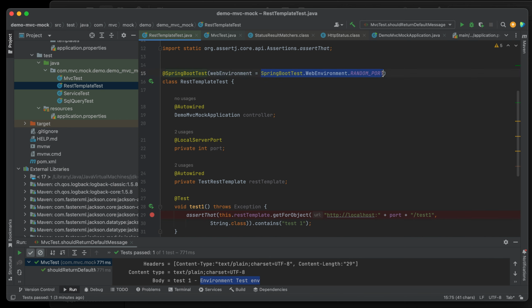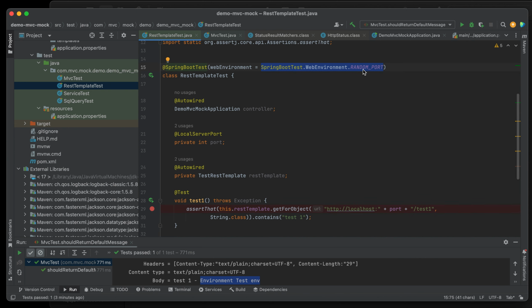It will generate a random port. Then to retrieve whatever the port is, we use LocalServerPort to assign that value to this variable. First, we need the environment to tell the framework we need a random port. Then we declare a variable to get that port.